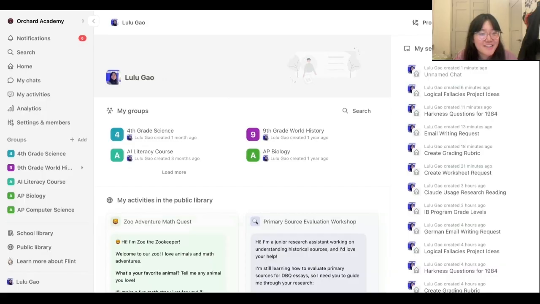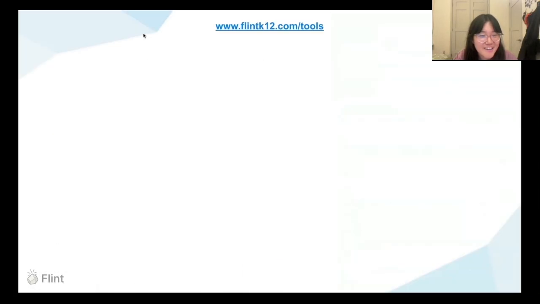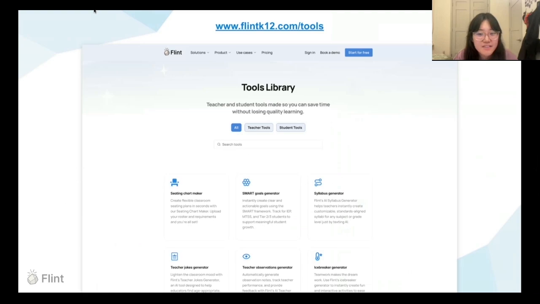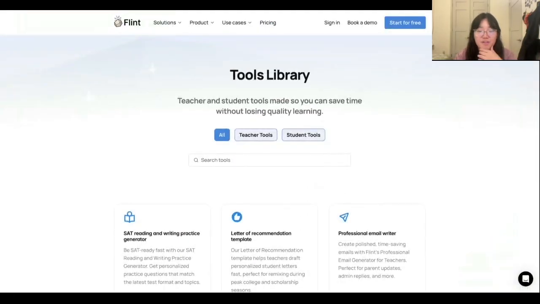Okay. All right, back to my slides. I showed you a bunch of different examples today, but of course I can't cover everything in an hour. So I've included in the slides the link to our tools library, which has a bunch more tools that teachers can use to use chats to their own advantage.